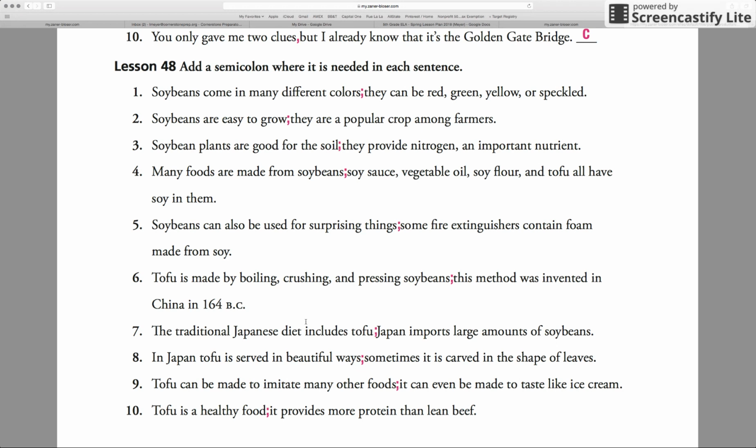When you're doing this on your quiz, and then when you're doing this on your test as well, you need to read the clause before the semicolon and then the clause after the semicolon to make sure that they're both independent. So that's where you might make a careless mistake, is placing the semicolon too early or too late in the clause and separating one of the independent clauses incorrectly. So you want to read each chunk by itself to make sure that it is a standalone sentence. Go ahead and pause the video here and check numbers 4 through 10.